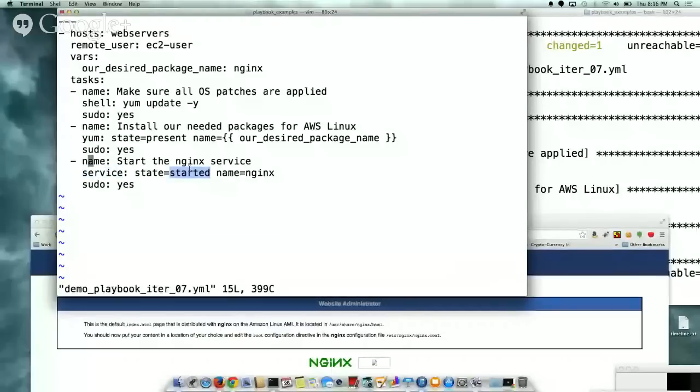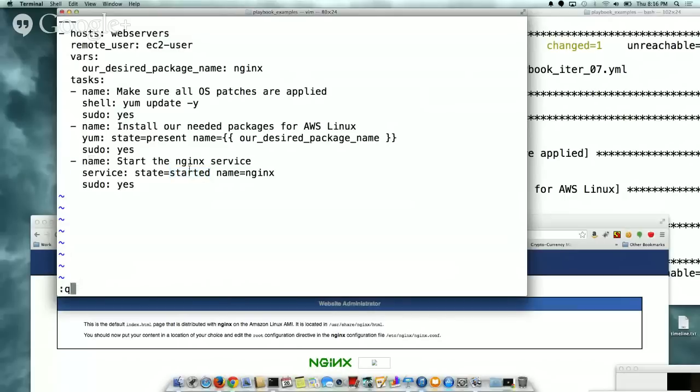Service started for Nginx. And there is a bug coming up, so if there's any confusion, don't forget there's a bug here that has been fixed, but not in this repo because I don't want to change my repo while I'm doing this. I have a stopped bug that actually is stopped. It's the wrong state. Even though it's supposed to start, it's actually stopped. But here we go. We are starting Nginx right afterwards.